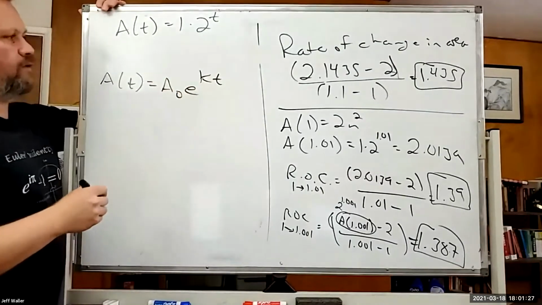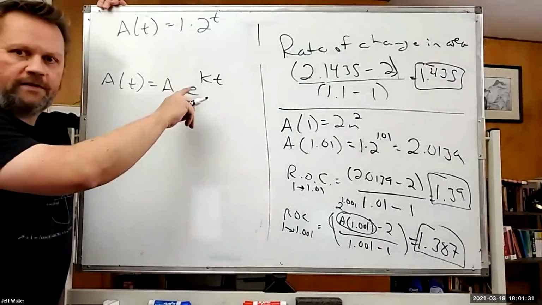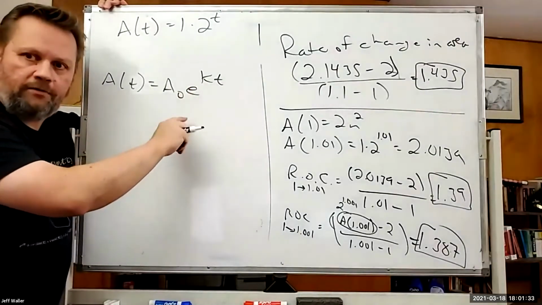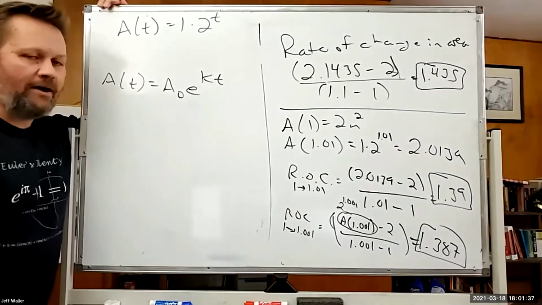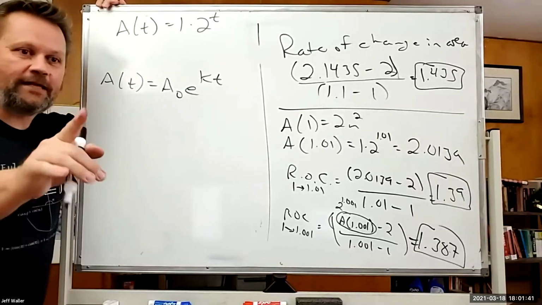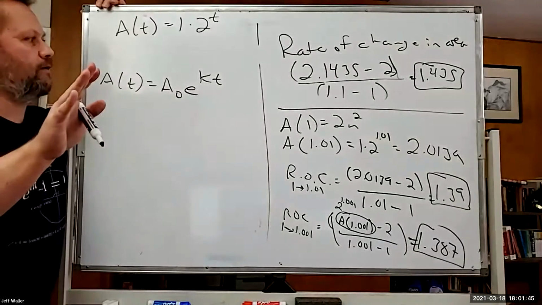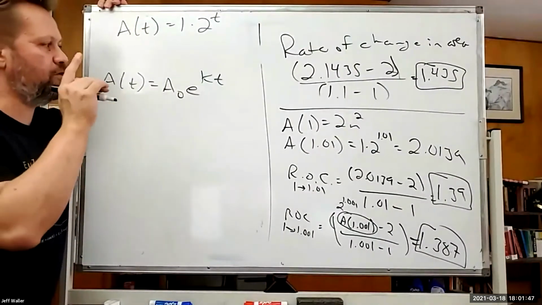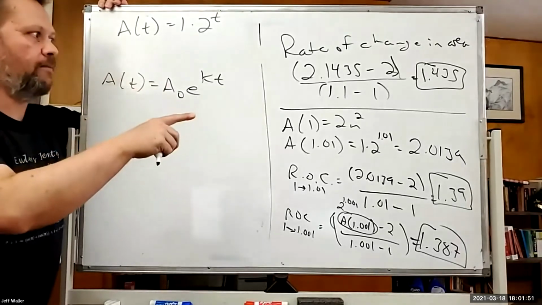Why does everything have to be so hard? I know. But this should look vaguely familiar. This is like continuous growth, right? Continuous compounding. Now, all right. So stay with me. This is interesting. So watch. There's a couple of different ways. I'm going to do this the hard way, and then I'll show you the shortcut for this specific problem.